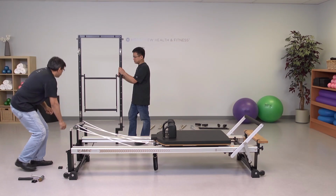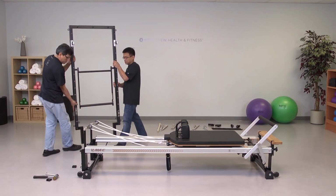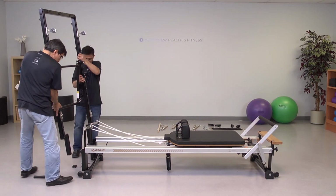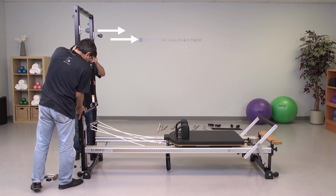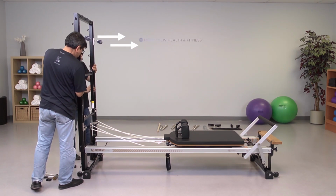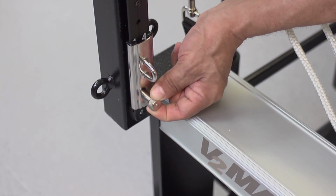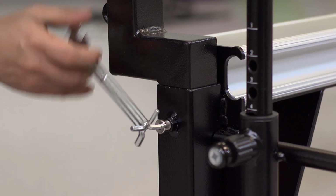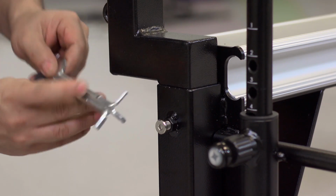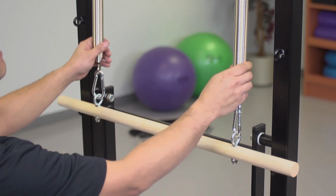If your reformer has a vertical frame, you can replace it now. Lift the vertical frame and slide it into the square receptacles, positioning the traveling pulley system so it's facing the carriage. For traditional models, position the highest eye hooks so they are facing the carriage. Tighten all 4 hex bolts and reattach all springs, roll-down bar, and safety chain.